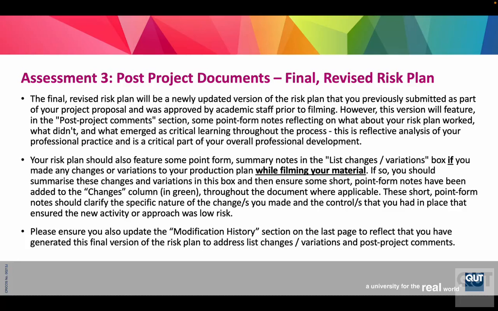What I'm going to talk about now, in terms of generating the final revised version of your risk plan, is that there are just a couple of other boxes in the form you'll be required to address. And keep in mind, this is all industry practice. This idea of reflective analysis of how work went, particularly a critical process like risk planning, is embedded in all industrial and professional practice. So this is something you're learning, because it will be really central to your practice as you emerge out into the industry. In terms of the boxes you'll now need to deal with, you'll know they're there because most of them are green.